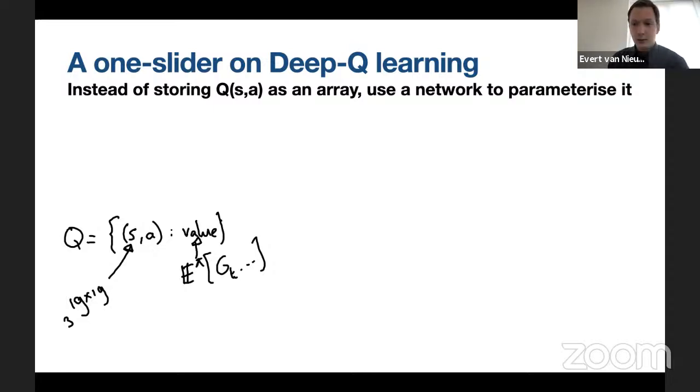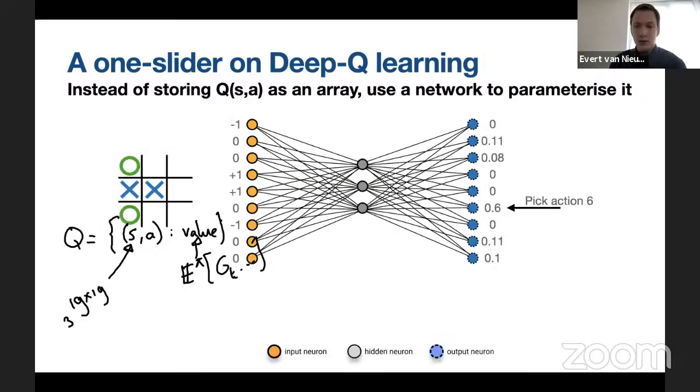The little more clever thing to do here is to go to what people call deep Q learning, in which you represent this Q as a neural network. I've seen that you've already been introduced to neural networks, and I think most of you do know them. If you need more introduction or have questions, please ask or write in the Discord or in the chat.